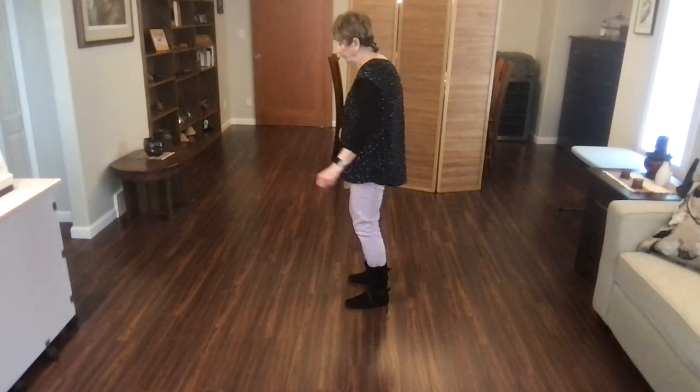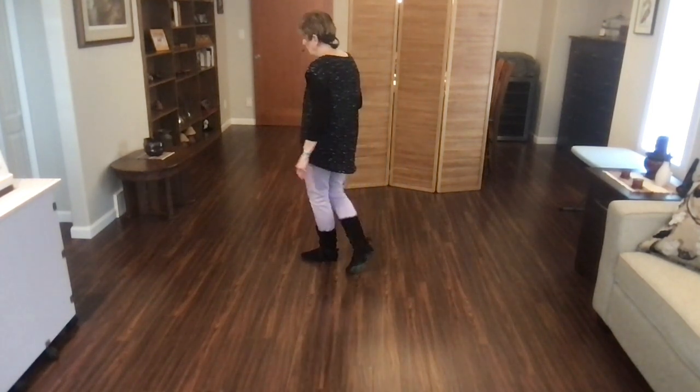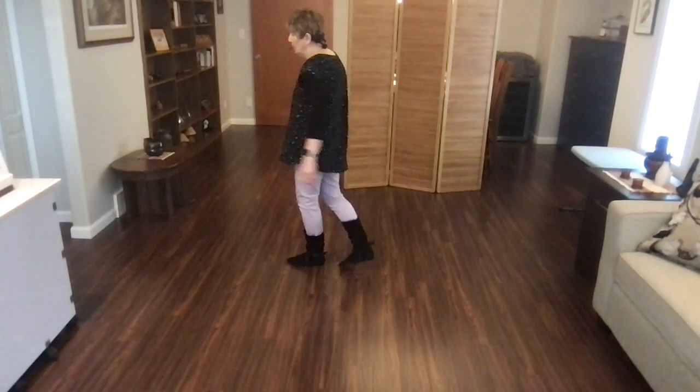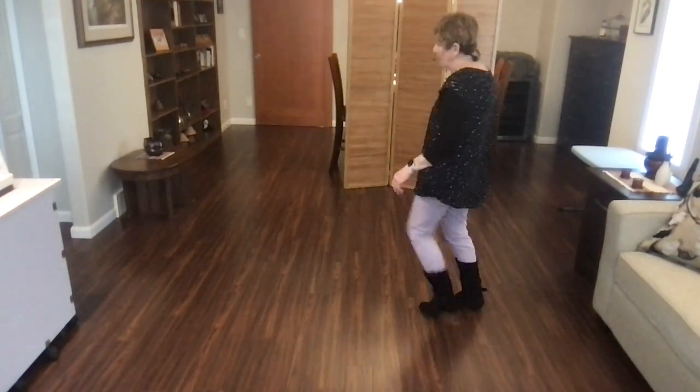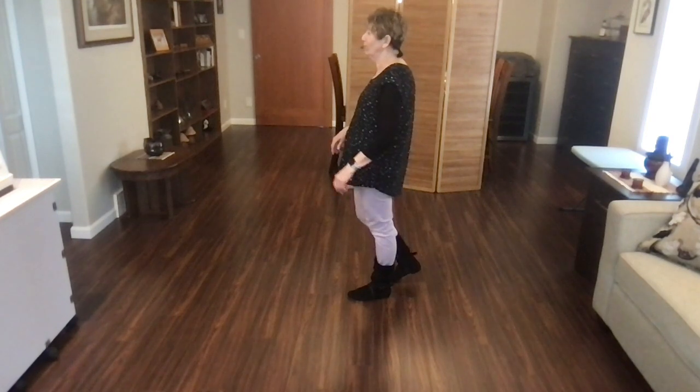One more time, right? You've done your cross shuffle. Side, recover. Behind side, cross. Quarter, quarter. Cross, shuffle forward. Half turn, shuffle, half turn.